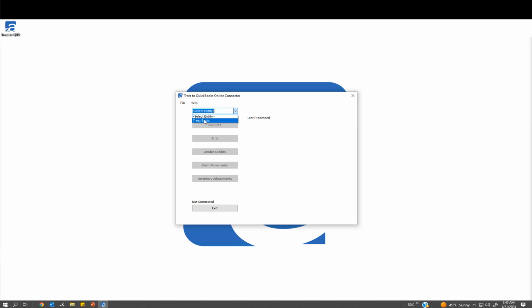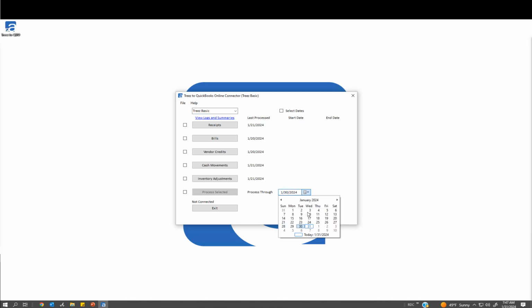Once we select a dispensary to process, all of this becomes active, and we can see the last time that activity was processed, and we can see when we're going to process activity through. By default, we're always going to process up through the previous day. However, you can change this to be whatever day that you want as long as it's in the past. And we even have a way of setting up buffer days. So if you don't want to bring in activity as of yesterday, but you want to do the day prior or maybe even the day prior to that, there's a setting that allows you to control that.